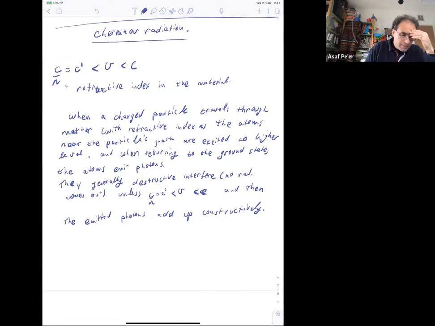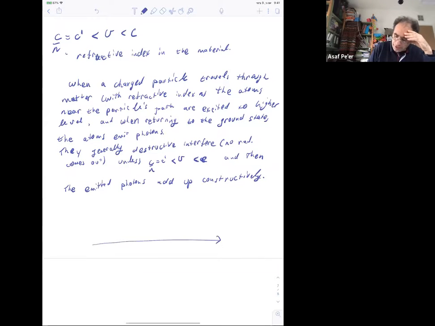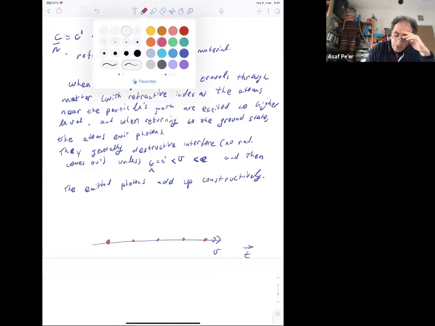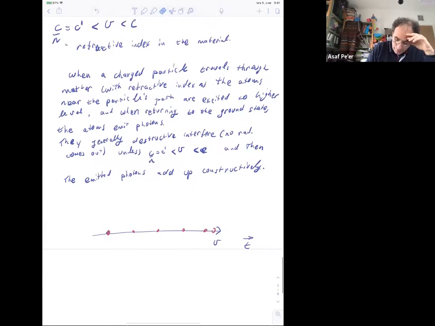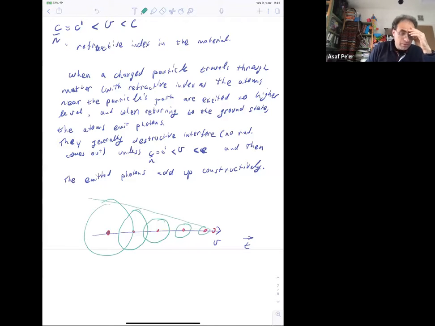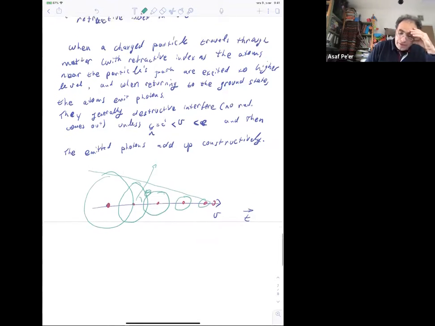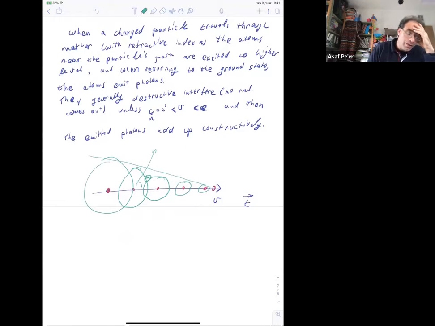And basically you can look at it like that, right? This is the direction of speed, and then time also passes in this direction. So first the particle is here, it's here, it's here, and then it interacts with matter. That produces photons, and then the photons go with continuously growing circles as the particle moves. Okay, I'm a bad drawer, right? So that leads up to some radiation, which we'll see at some angle theta to the direction of motion. So the first question is to calculate the relation between the particle velocity and the radiation angle theta.